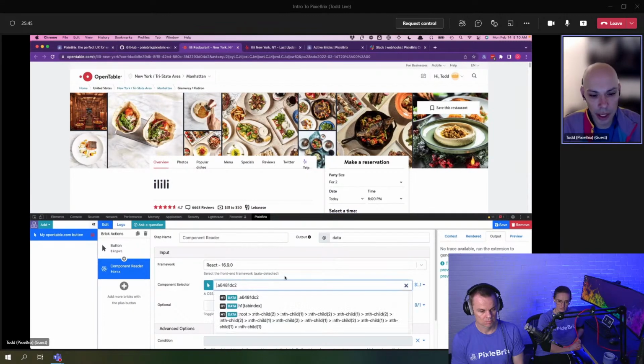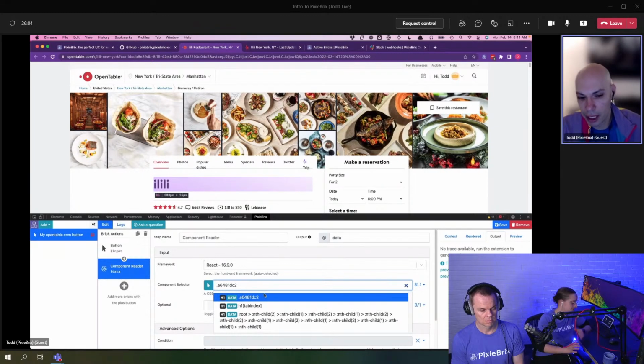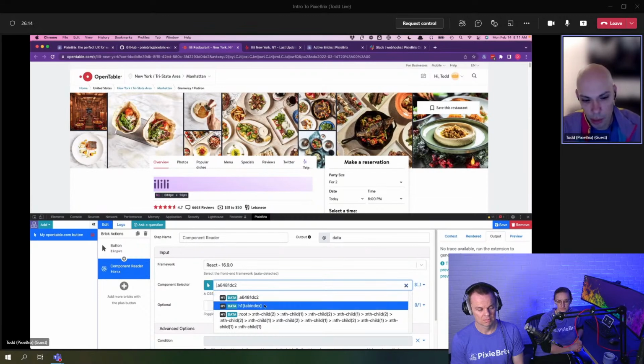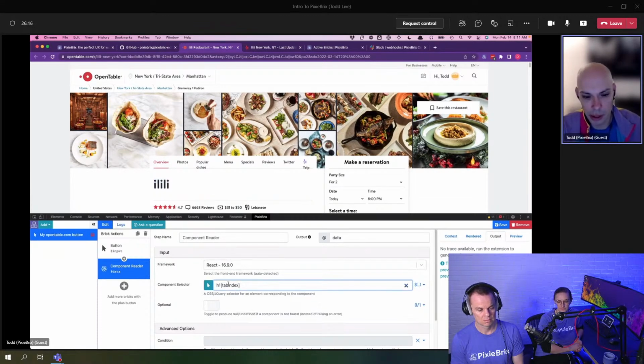And so if I click on the restaurant title, PixieBrix tries to guess what is a good selector for that title. If you use UiPath or Automation Anywhere, you're probably familiar with selectors. They're just a way to uniquely identify an element on a page. In this case, this first one looks like a set of characters. This website was built with a technology that randomizes the CSS class names each time, so that's not going to be a good selector. But this one looks pretty stable, so let's just grab the header element on the page.